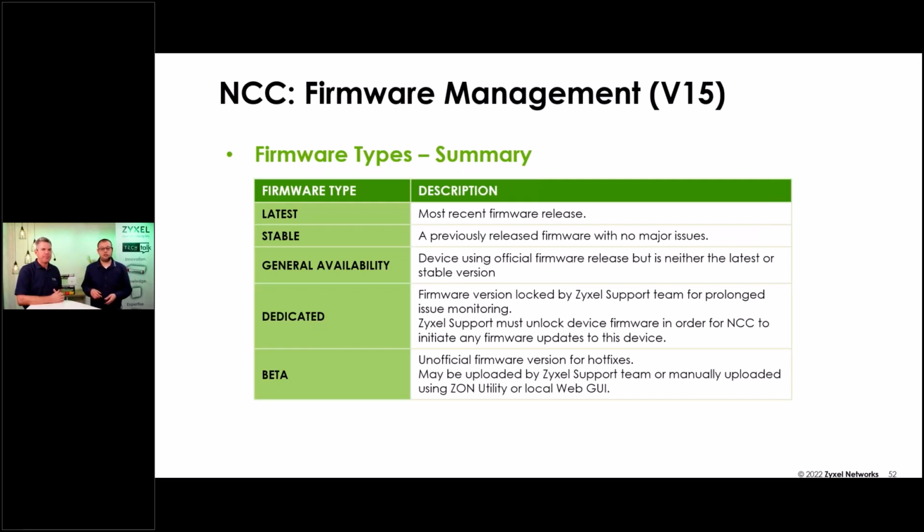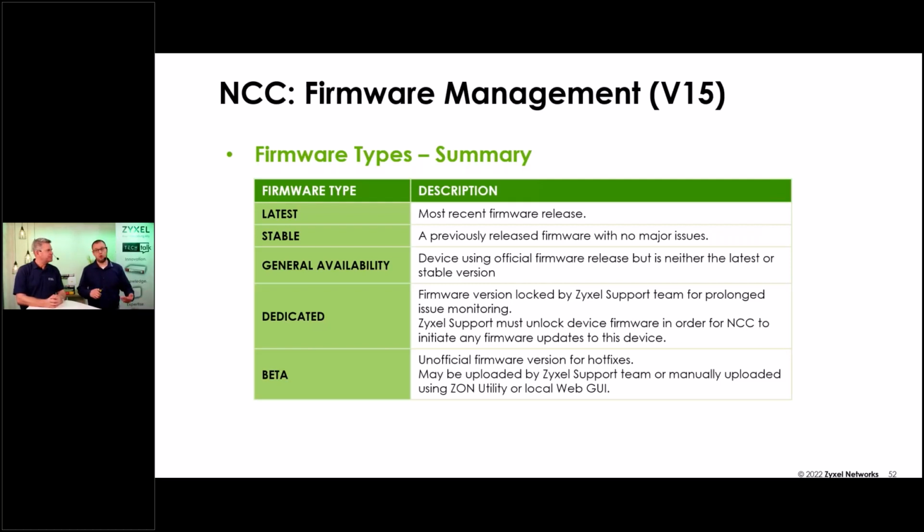Then we have the dedicated and beta branch. The dedicated branch is, for example, a firmware version that has been made specifically for that site because there is a functionality that this customer requested, and that's then basically a pre-rollout so that we can try it out with the customer.